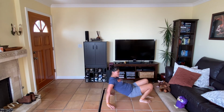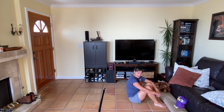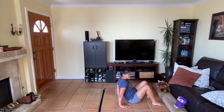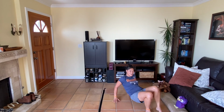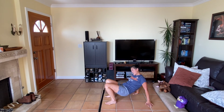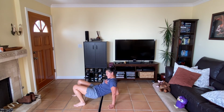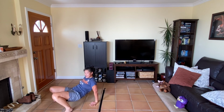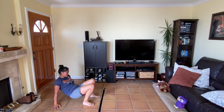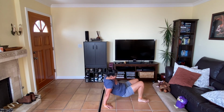over the ribbon. Good job, how did you do? One more time, are you ready? Okay, lift yourself up. Turn yourself around and crab, oop, I almost touched it. Crab walk over the ribbon, over the ribbon. Turn yourself around. Crab walk over and over.